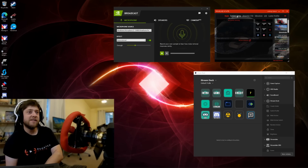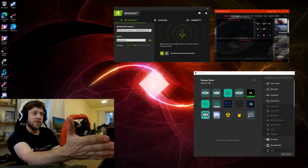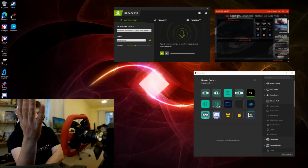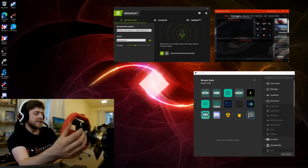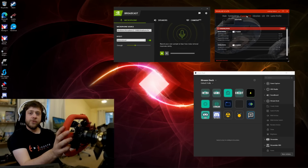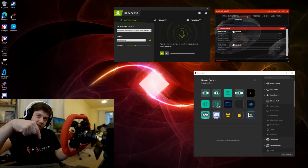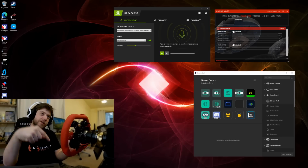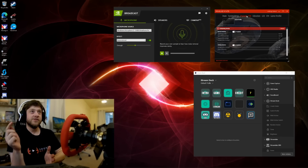Basically, what I've done so far is I've made sure all drivers are up to date on the DD1 and the Universal Hub there. That's all up to date firmware, all that stuff. So make sure you go through and do a proper firmware update if you are installing something like this for the first time. Link down there, do it, it's important. And you think it's easy, but there's these little details which do make a big difference. So do watch the video.